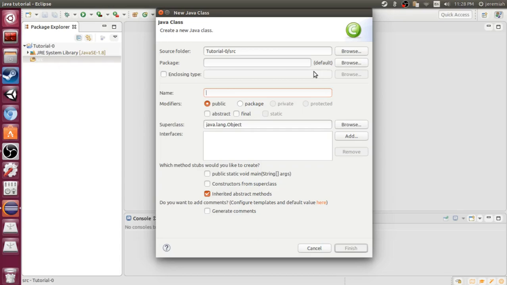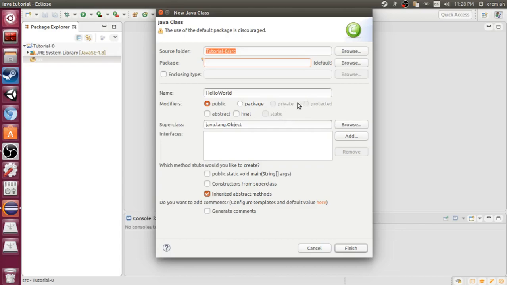A class is kind of your base for everything. And we'll call this HelloWorld for the name. Now, we also have the source folder. Let's say you have multiple folders for your code, you might want to change that to a different folder. Package, we'll get more on that later. And then modifiers, we'll explain all these later in detail.